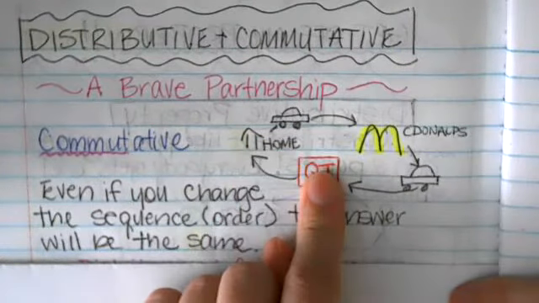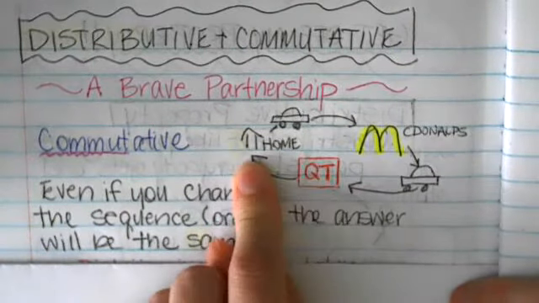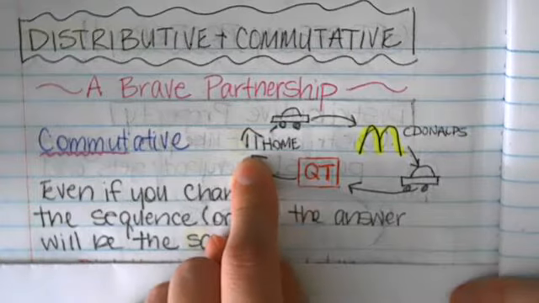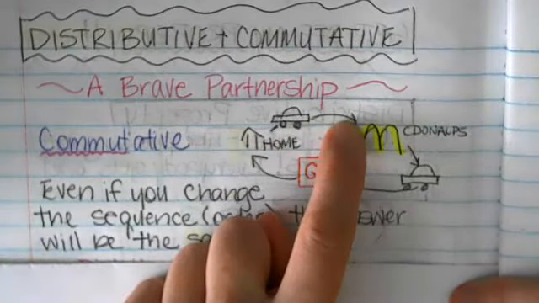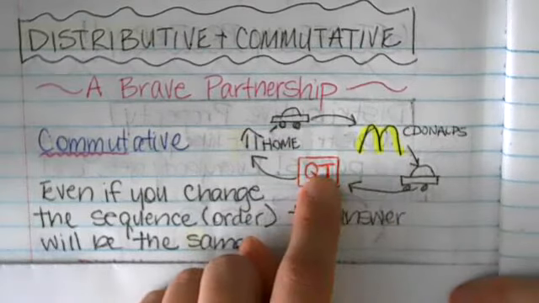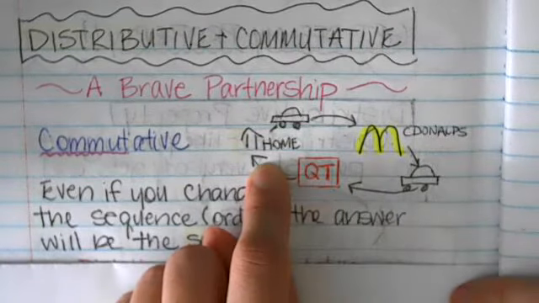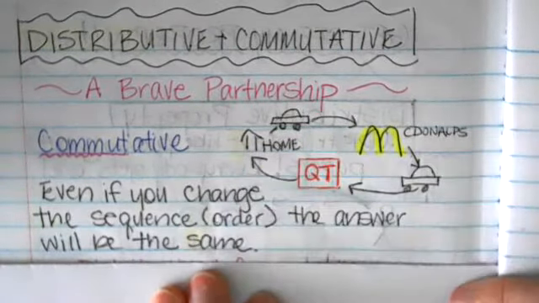Or I could start at Quick Trip and go home and be like, oh my gosh, the kids are hungry. I got to go to McDonald's. Oh, I'm at McDonald's. Oh, I need to get another soda. Go to Quick Trip and go home. It would still be the same 13 miles. It doesn't matter what order I did it in.